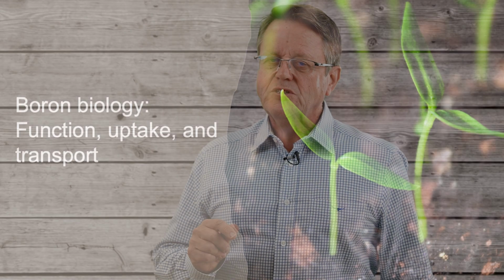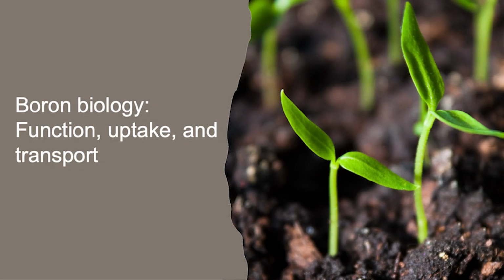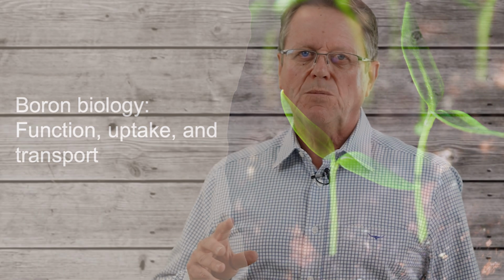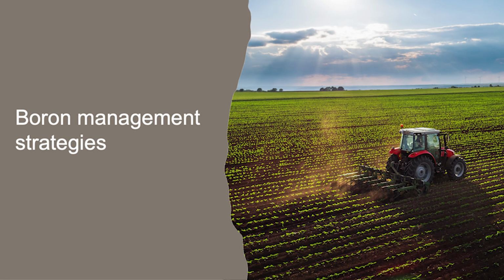I will then go into some of the biology, but hopefully I can make it as clear and concise as possible. But it is important to understand what we know about the function of boron, what we know about the mechanisms of uptake of boron, and how it moves around the plant. What is the mobility of boron in plants? All of that will be tied together in the last section, where we'll talk about management strategies and approaches to managing boron, and then I'll summarize it.